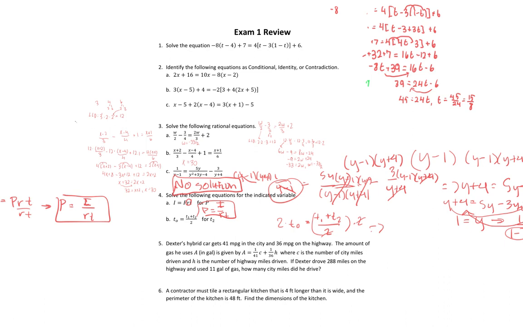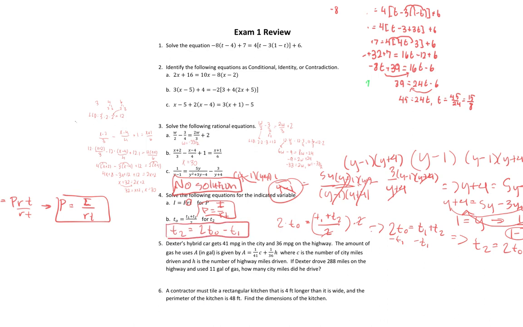And we'll have 2 t naught is equal to t1 plus t2. And we have this t1 that's being added to t2, right? So we can do the opposite operation and just subtract t1 on both sides. So then we're left with t2 is equal to 2 t naught minus t1. And I'll write that over here. We have t2 is equal to 2 t naught minus t1.